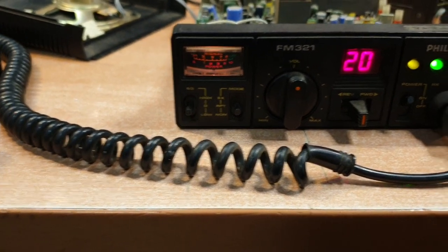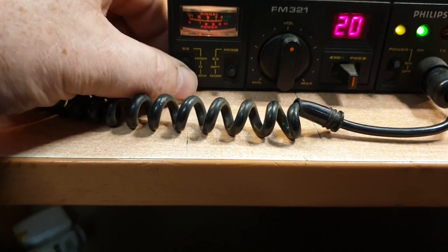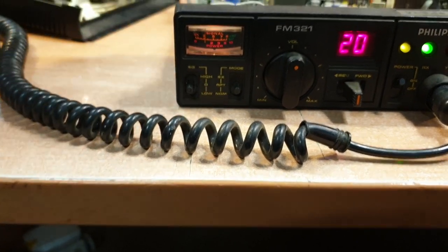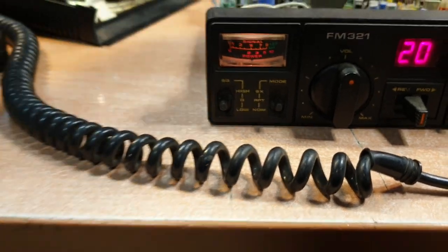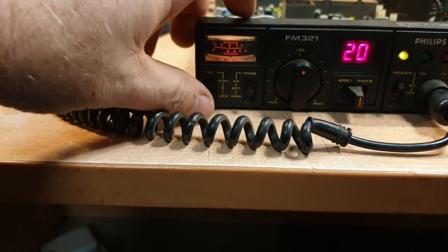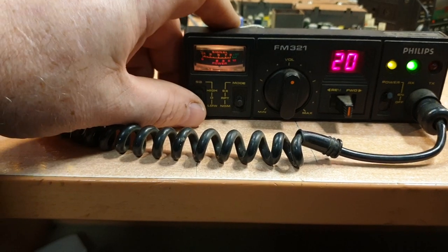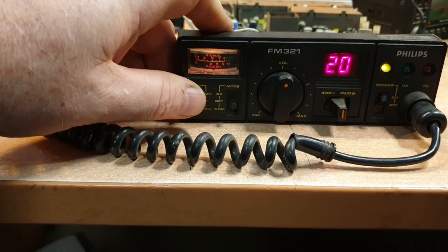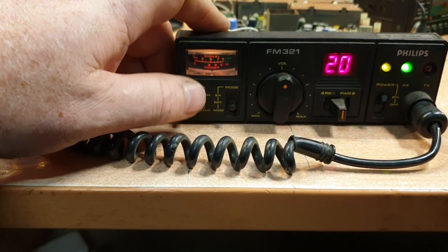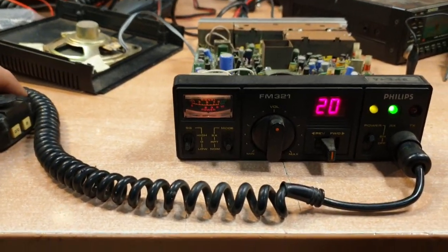Let's try that whole demo again. On low mute, you can see it switches back in. On high mute, it stays on. Now I'm feeding 50 microvolts into it, so let's calm it down to about 1 microvolt. On low mute it's doing its job. On no mute, zero - it's not muting. And on high mute, of course, it's going to knock it out. Helps when we put it on the right frequency.